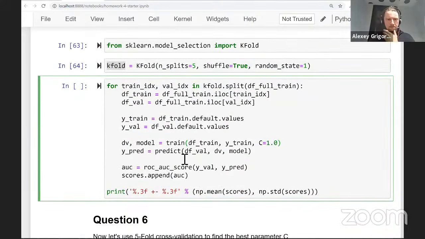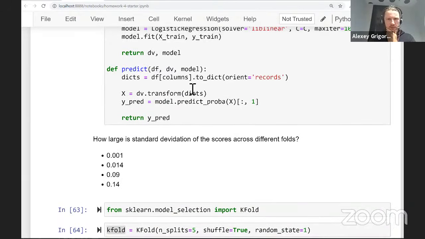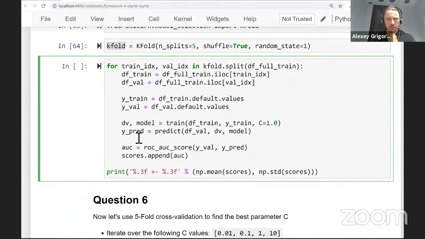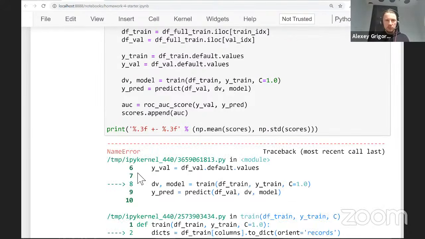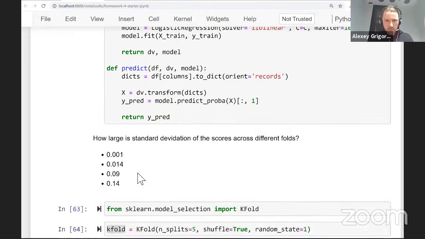And then we do predict, which is this thing here, and we return the prediction, and then we compute the AUC score, right? And then here we compute the mean, we compute the standard deviation. Okay, the name columns is not defined. Should be features probably.